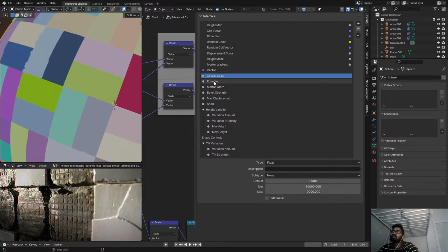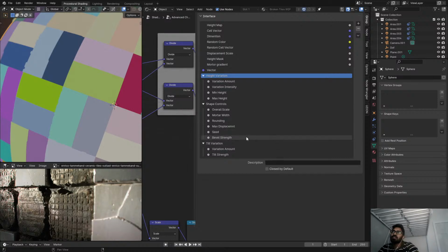It would have overall scale, sure. Rounding, yes. Motor width, bevel displacement, max displacement, and seed. Perfect.